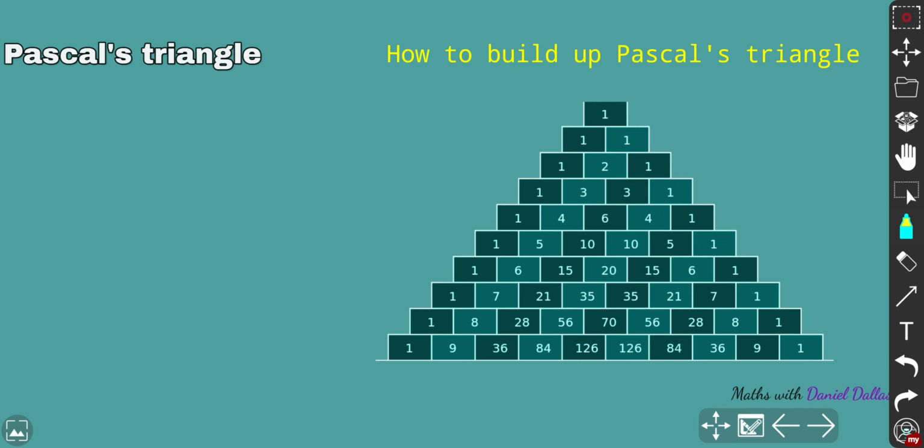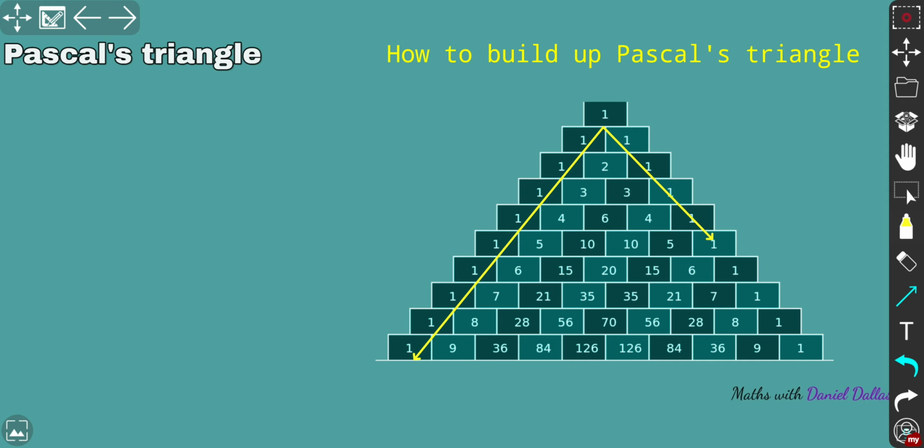Okay, let's have a little practice. I want to show you the idea of Pascal's triangle and how the numbers can be calculated. Let's have a look here. We have 1 on top, and if you put this arrow as a lateral diagonal, you'll always have ones, okay? As well as here, on the right side.